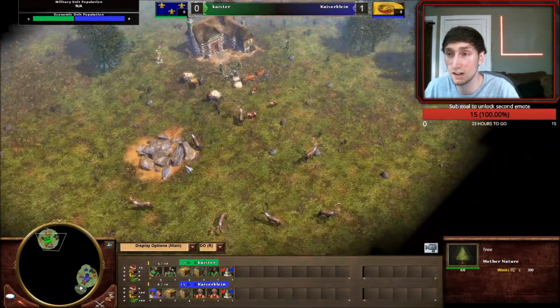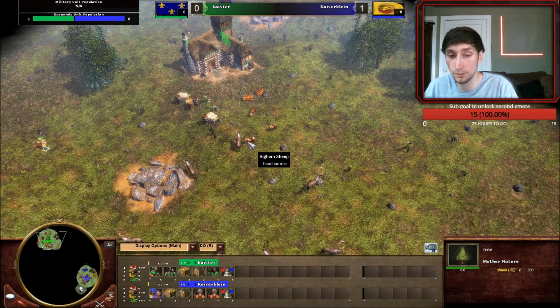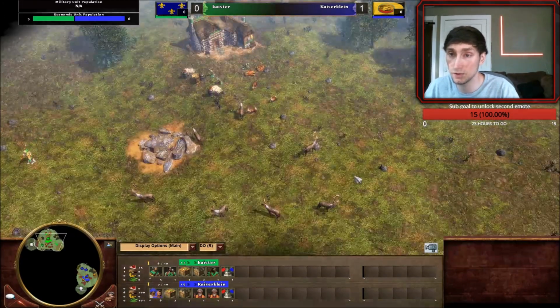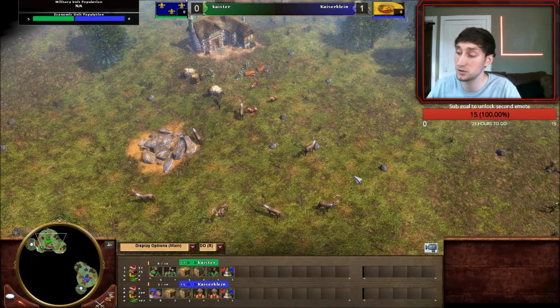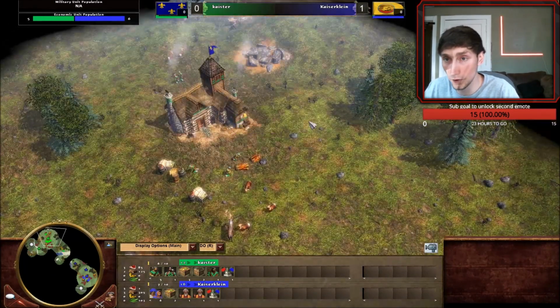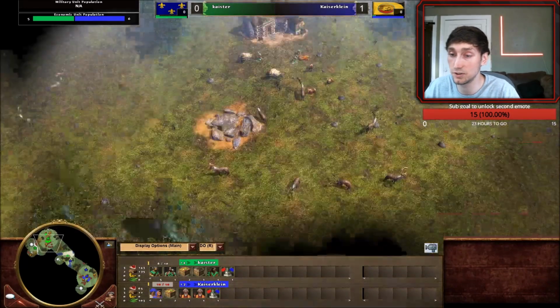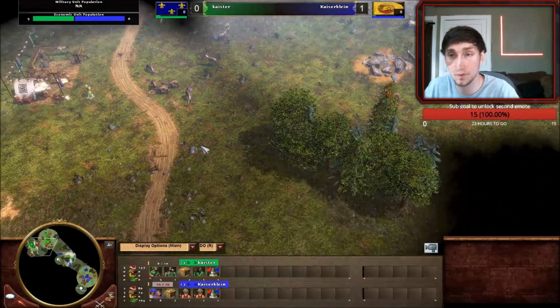But with that said, Kaiserklein is one of the best players in the game, if not the best player in the game. So there's a bit of a skill gap between these two players, just skill-wise. But who knows? Maybe Kaister will be able to take advantage of these civs here. So we'll just have to wait and see what happens here.